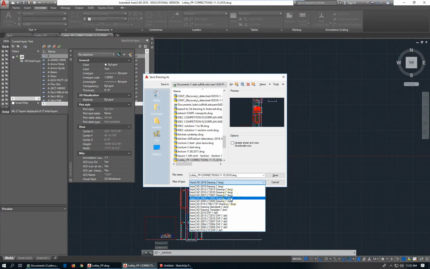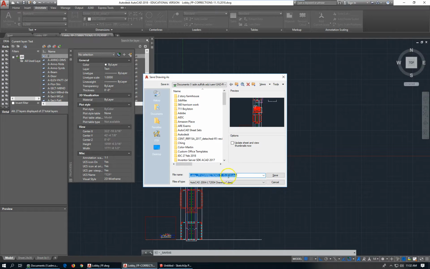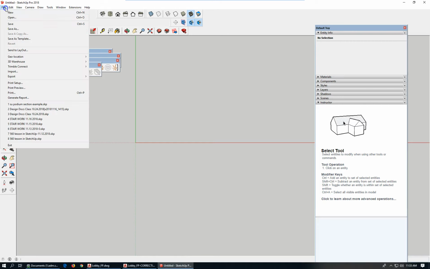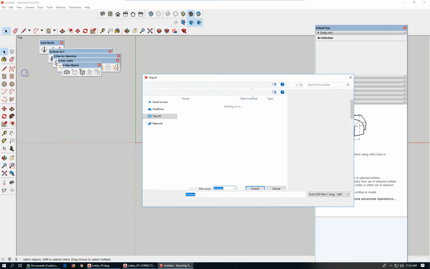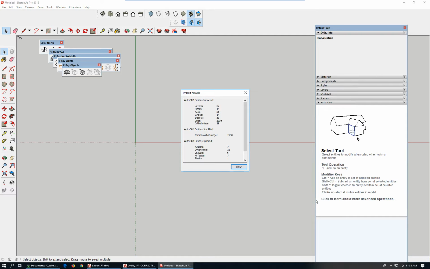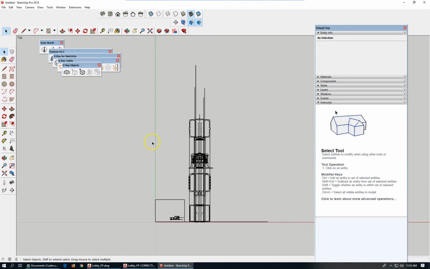I'm going to dial it back to 2004, which seems to present generally fewer problems. Version 2004, give it a meaningful name. Go back to SketchUp, import that drawing, and it looks like that worked okay.